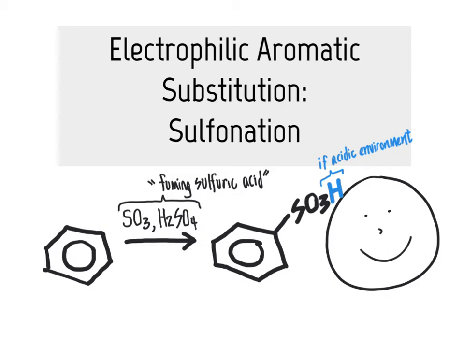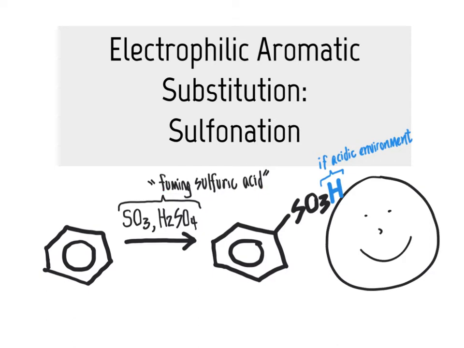You may also see this mixture of components labeled as fuming sulfuric acid. And that is generally a mixture of about 7% of the sulfur trioxide present in sulfuric acid. And you may also see this reaction written out with just the SO3 as well. So just be aware there are a few different ways that you may see this. You may see it as either one or the other of these reactants listed. You may see it as both listed, or you may see it as fuming sulfuric acid.